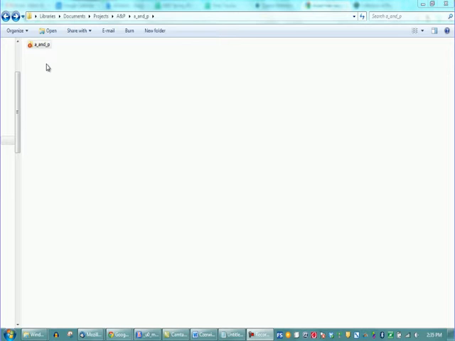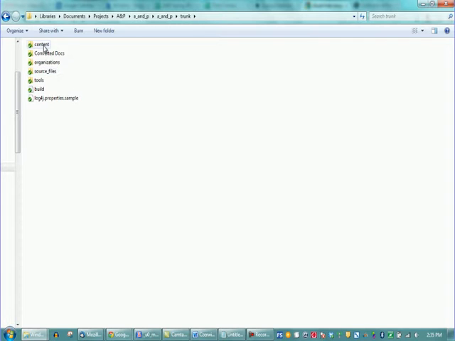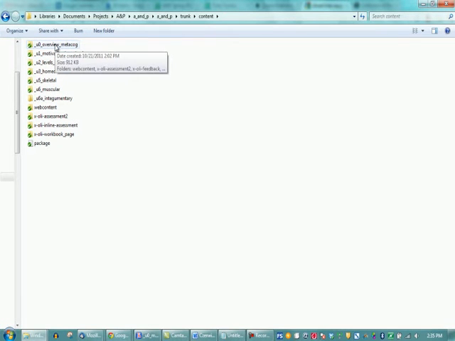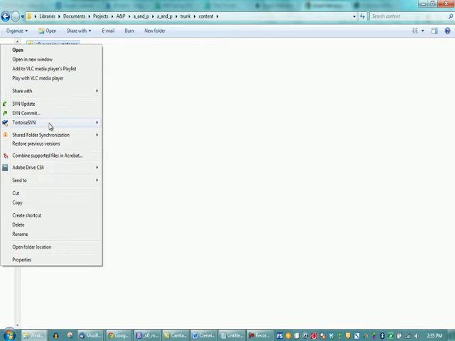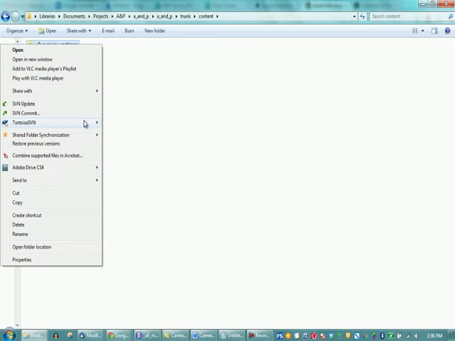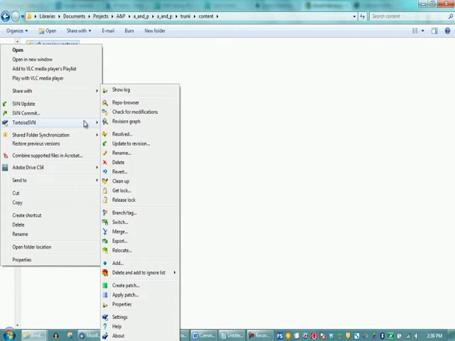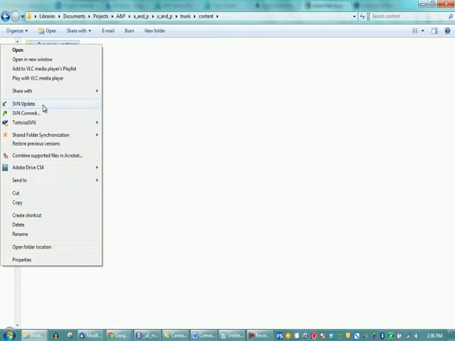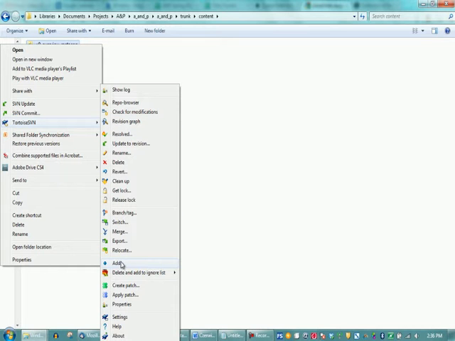When you have TortoiseSVN installed on your computer, it will be linked to another computer in your organization, usually called a main repository. This will live on a server where the finished product files reside. If you right-click on any file in this folder to see the shortcut menu, and then go to the TortoiseSVN menu, you will see that there are a lot of things that could be learned about this application. But there are essentially three things that you need to get started using it on any existing repository. Those are SVN update, SVN commit, and add.